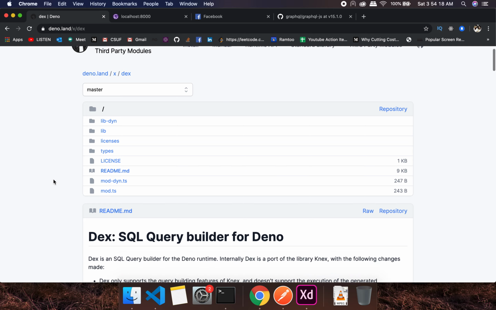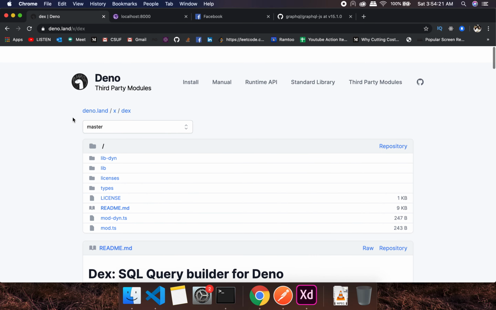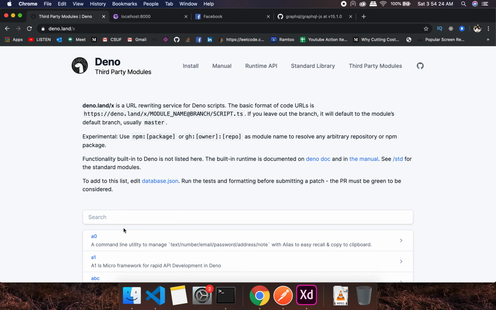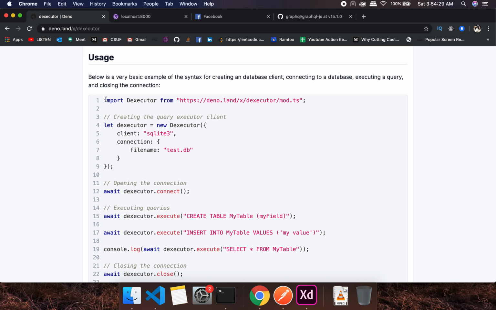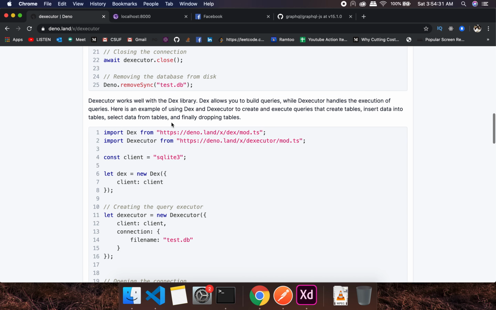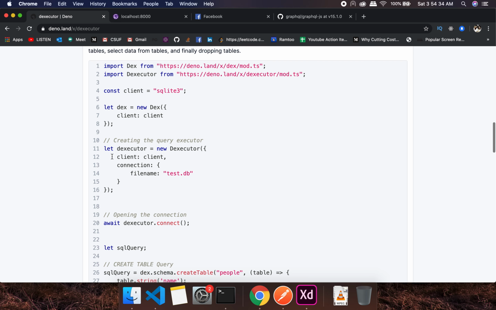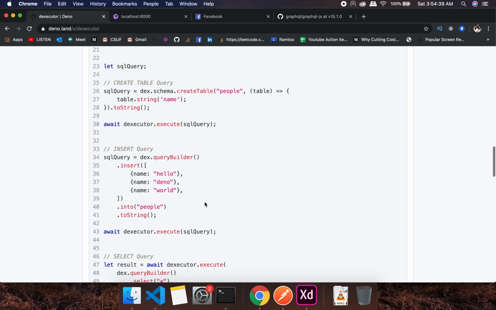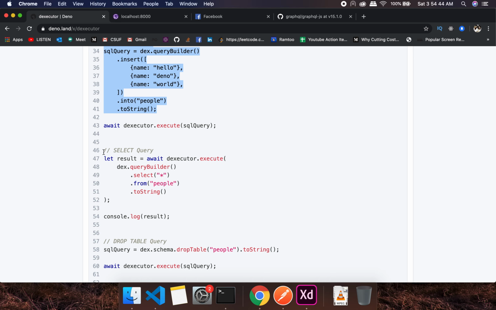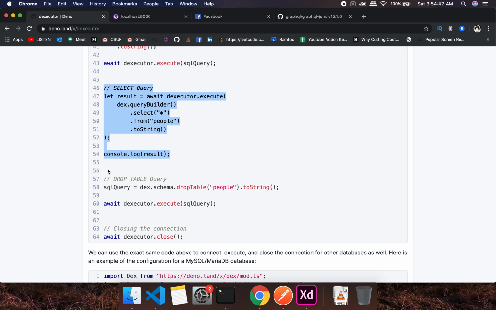In order to create an entry, let me go to the executor because that's how we will understand better. So this is how you do it. The executor is the second one. Client, everything will be okay, and you need to open a connection. You do a query, either create a table, insert into a table if it exists, then you query and give the final result, and this is how you drop a table, and in the end you need to close the connection. So this is what you do.